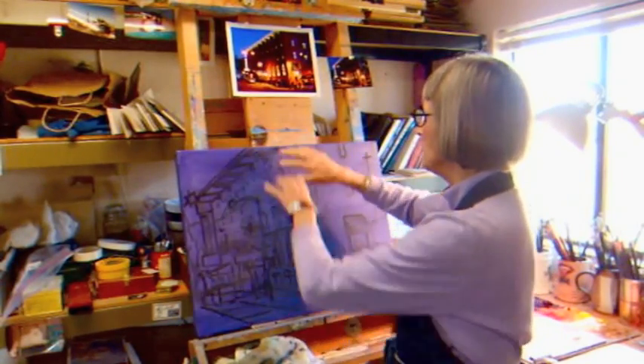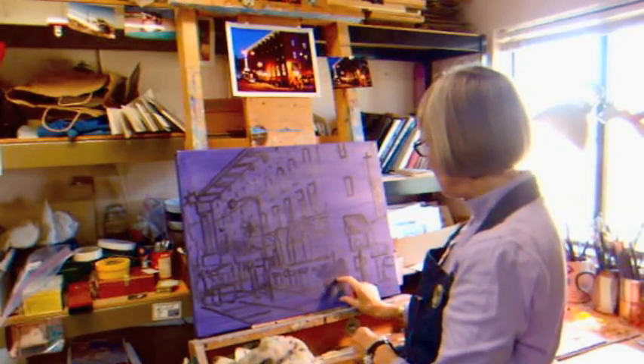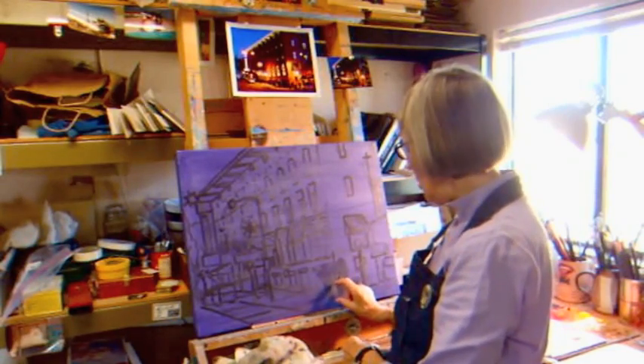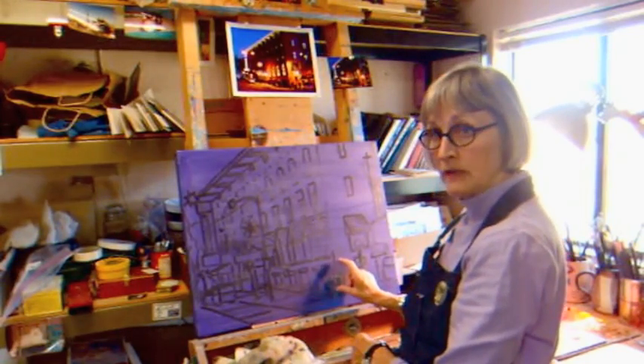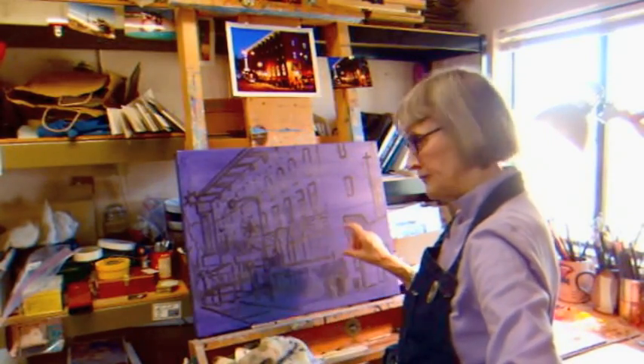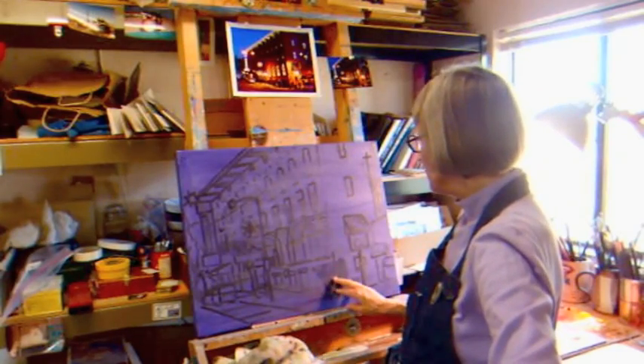This is a gallery wrap, so the building will be going around all four sides. I've got some people here walking down the street, and you have to really be careful that you get the people in proportion — you can't get them too small or too big. Too big reminds me of that old movie from the 50s, the 50-foot woman. I don't want them to look like they can look in the third-floor windows.